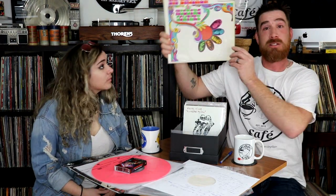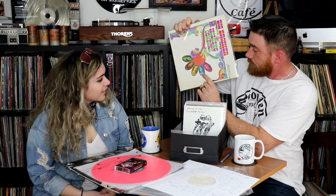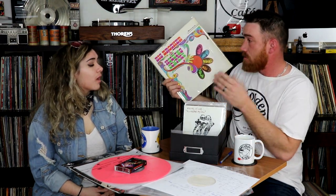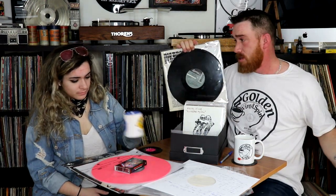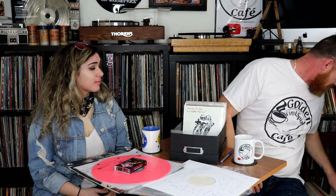Oh, I picked up one of these. Now, I had this already. This is Janis Joplin, but, because there she is there. I was going to say, why do I recognize her? Right? But this is Big Brother and the Holding Company. This is her first band that she performed with. I have a repress of this in a box set that I featured in an earlier video a ways back. But I had a chance to pick this up at a reasonable price. One of the early pressings.